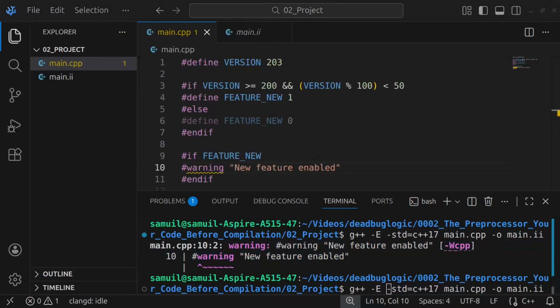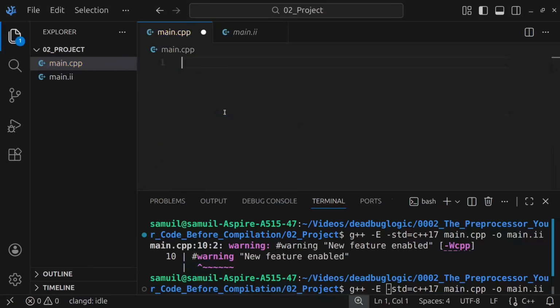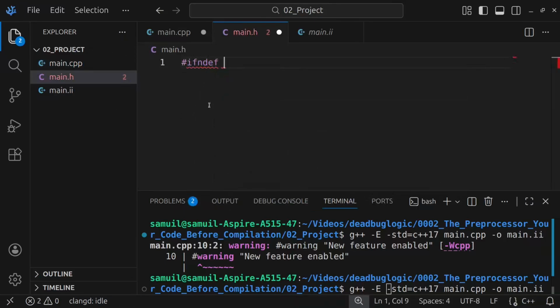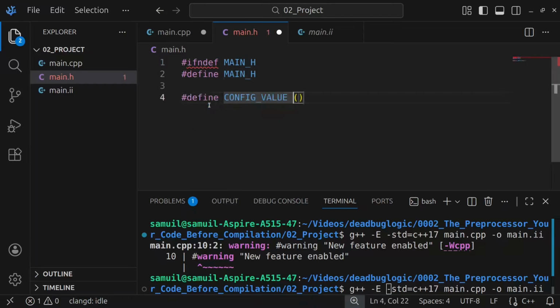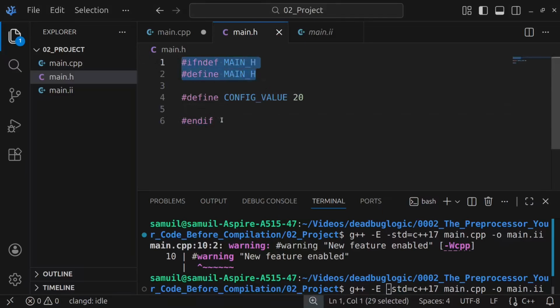Next, we'll talk about include guards versus pragma once. Let's write the code. We create a small header file, main.h. We added the include guards.